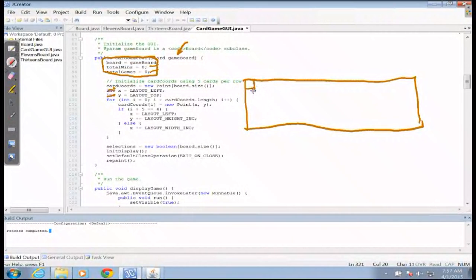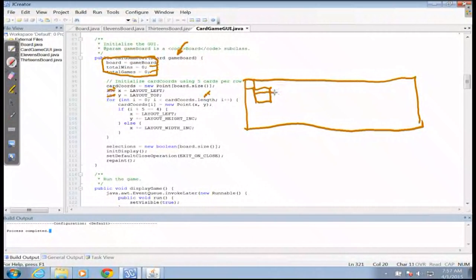And this is where our first card is going to be. And then what we're doing is we're setting up a loop for whatever the length of this card coordinates array is. And we're creating a new point, and we're incrementing by the width.